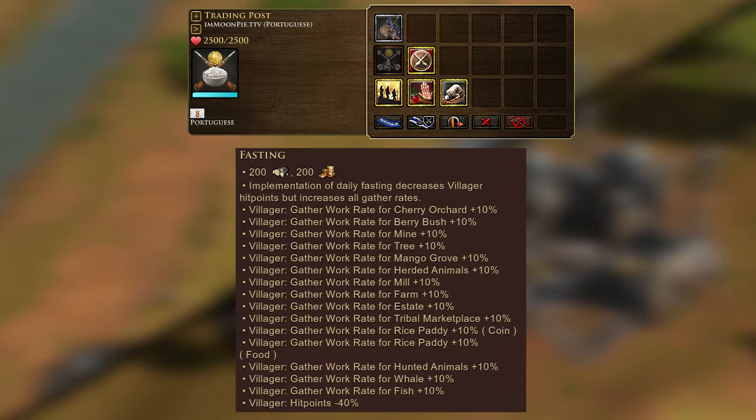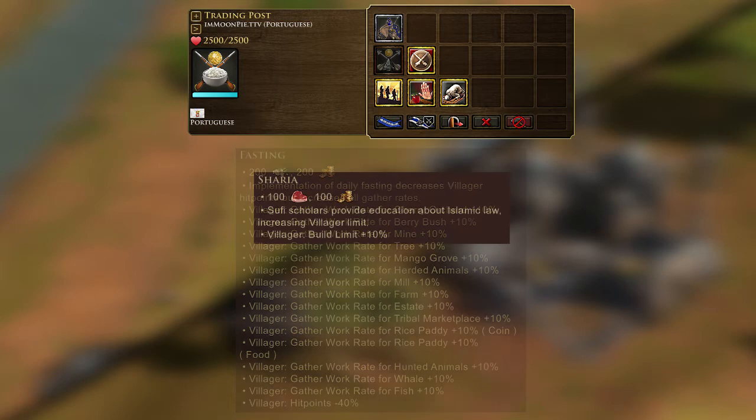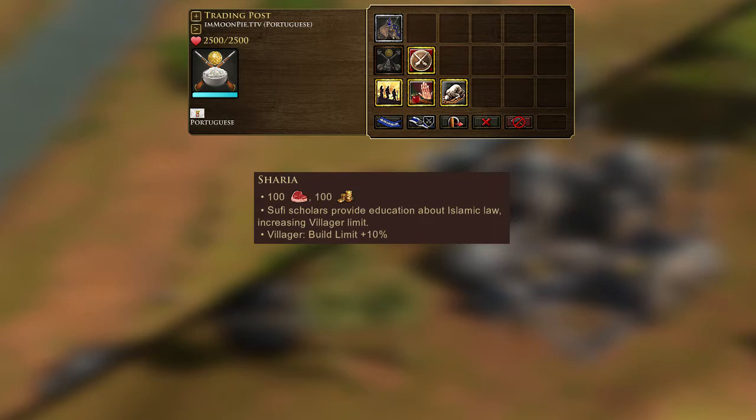The next card increases the gather rates of everything by 10%, however it decreases the HP of your villagers by 40%. Now the reduced HP is fairly irrelevant. The only reason that this is a negative aspect is obviously villagers that are building your FB, who die fairly quickly anyway. Now, I won't go into the exact maths behind every single one of these differences, but from my previous calculations, obviously the increase to the mill and estates is about 2,000 food and 2,000 coin over 20 minutes with 40 villagers gathering.